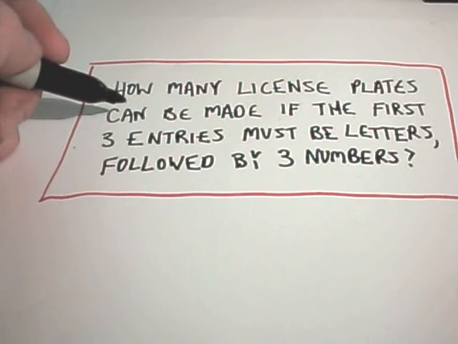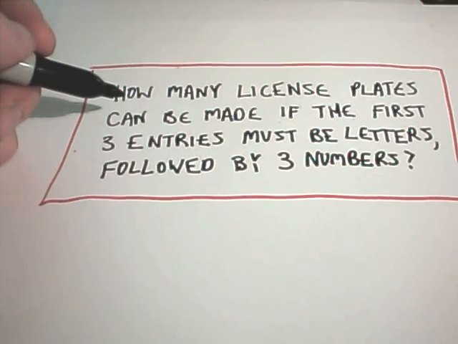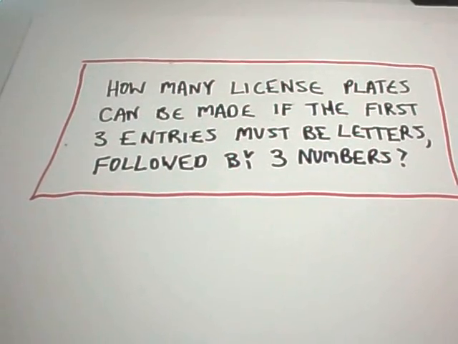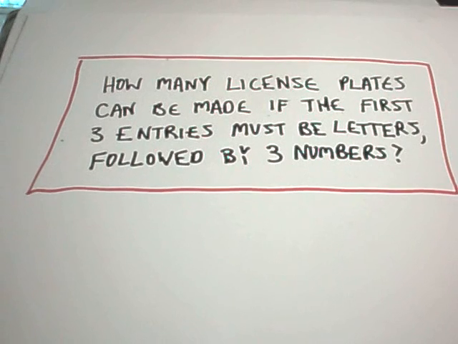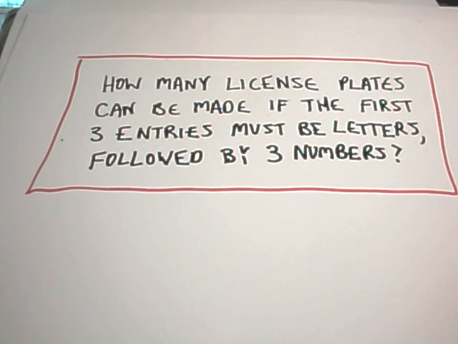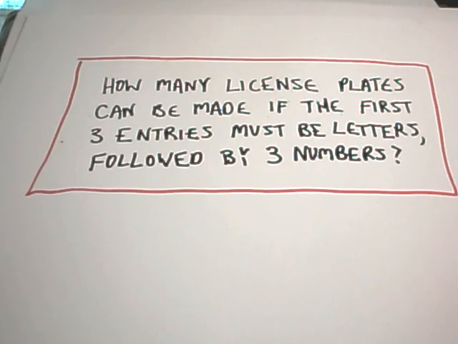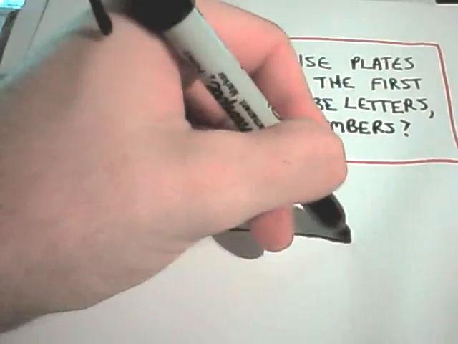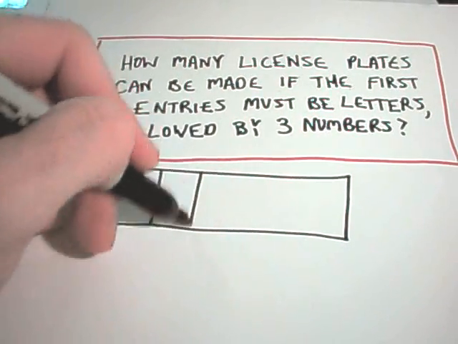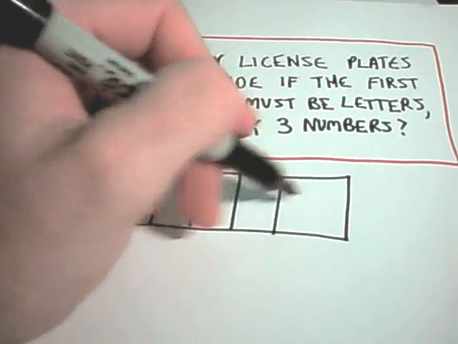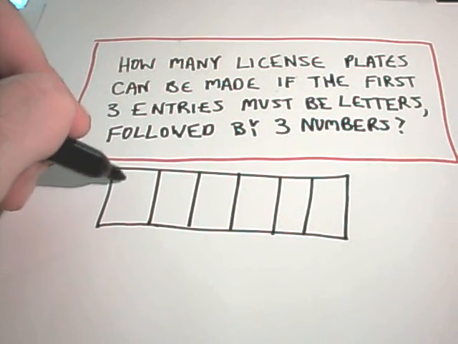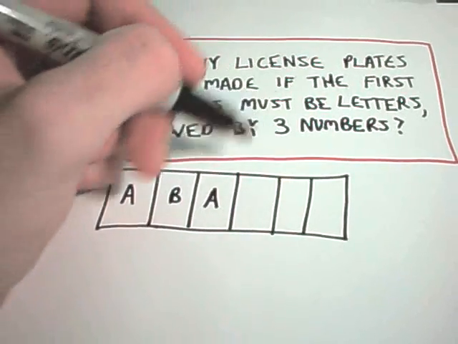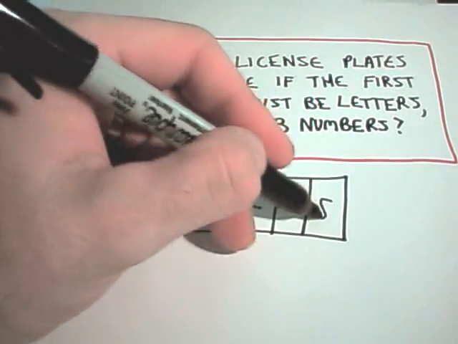And you're making license plates, and maybe you're free to go after you're done making license plates, and you want to know, well, geez, how many license plates am I going to have to make before I get out of here? And suppose we make the following restriction. If you look at license plates on cars, at least around here, things are changing, but at least at one point in time there were 6 entries, and the first 3 entries had to be letters, A, B, A, followed by numbers, 2, 1, 8.